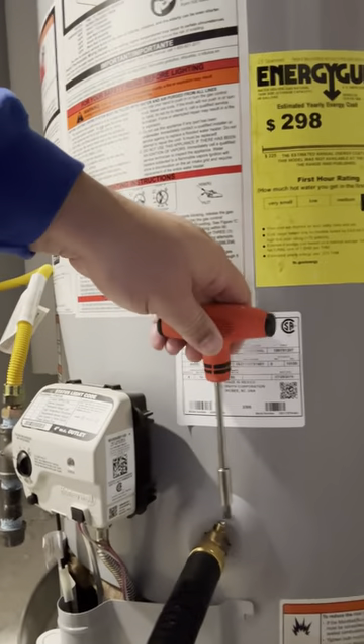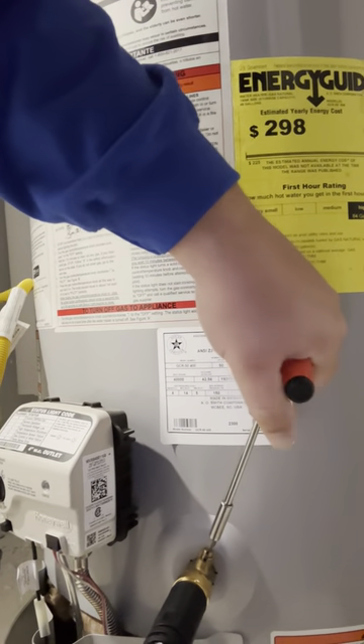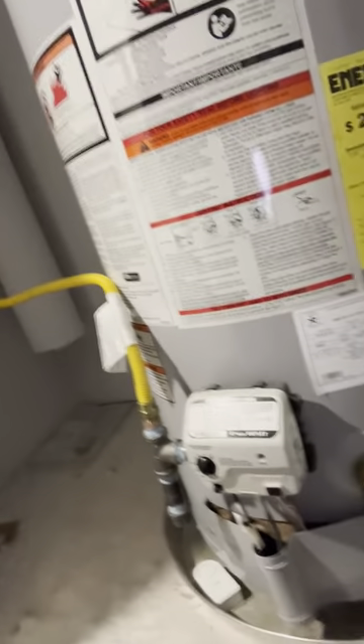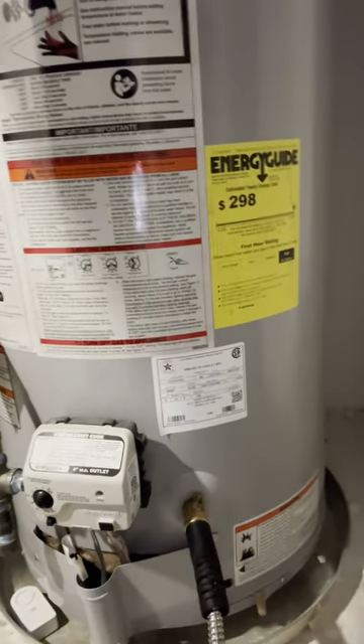Go ahead and turn your drain valve on. Now that we've got the drain valve on, it's blowing all the sediment out for about two to three minutes. Then what you'll do is turn off the live feed. You'll have different types of valves — sometimes they're quarter turns, sometimes you have to turn them many times. Keep twisting it until you turn the water off.